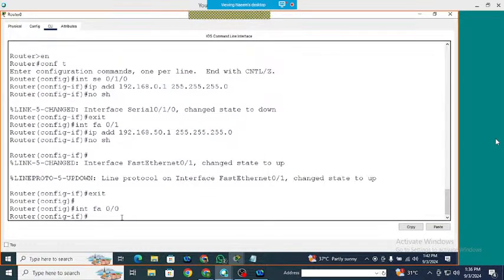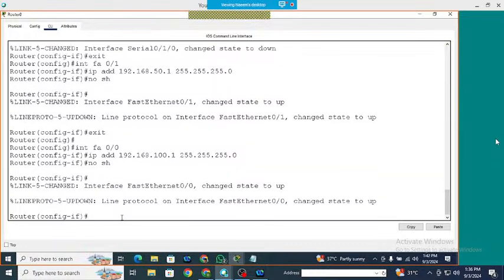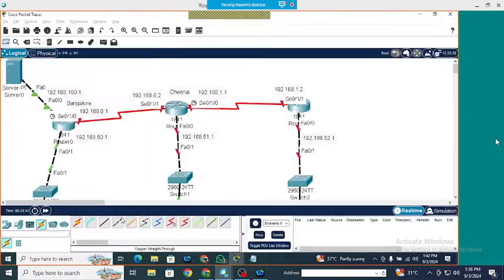Interface Fast Ethernet 0/0, I can provide the IP address 192.100.1, and you can give the subnet mask. Here it is also up.